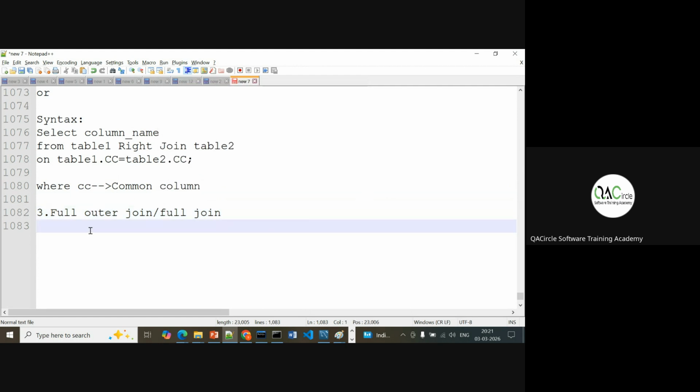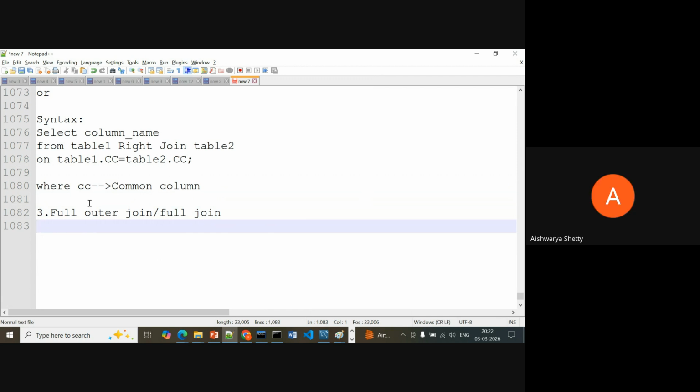Under that, copy: it is a combination of left outer join and right outer join. Done.